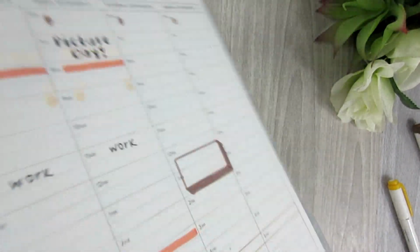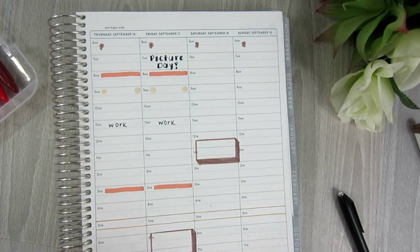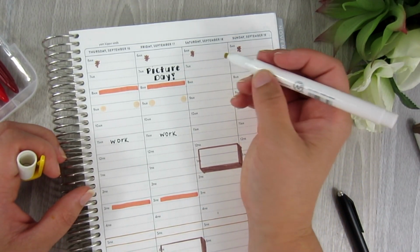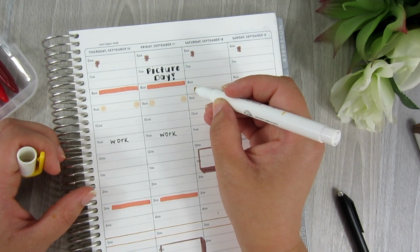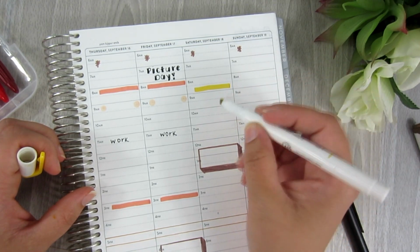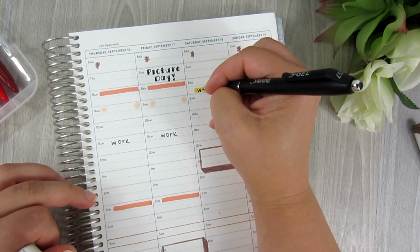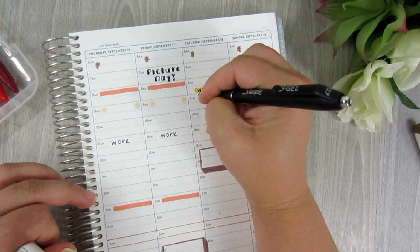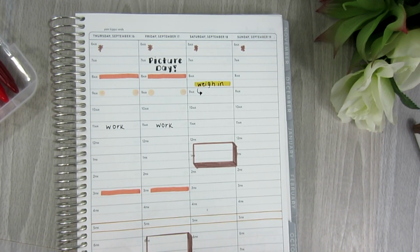Okay, so back to here. Other things that I want to add in here, I'm going to use this yellow mild liner, and we're going to put it right here at 8:30. This is weigh-in day for me, so it's been rough getting back into this because I just have so many other things going on right now. I know that I need to focus on myself, but it's just hard to do at this point, so we'll see how that goes.